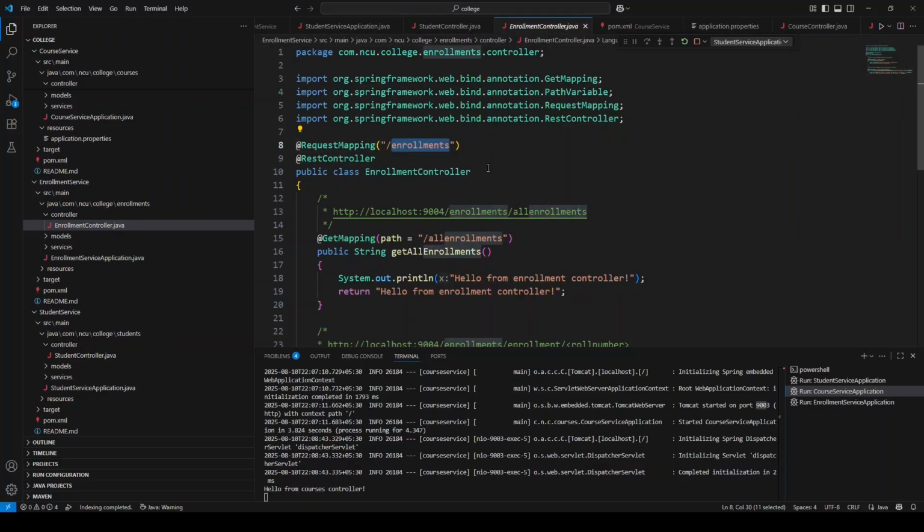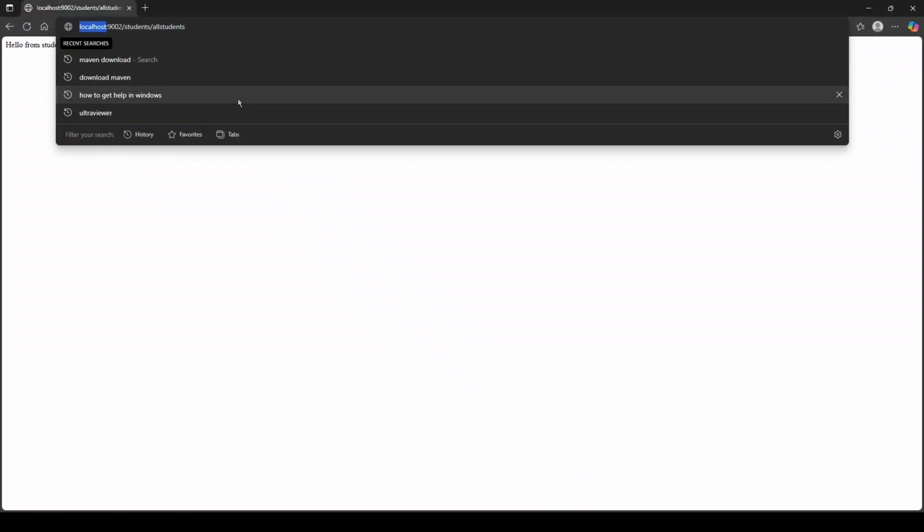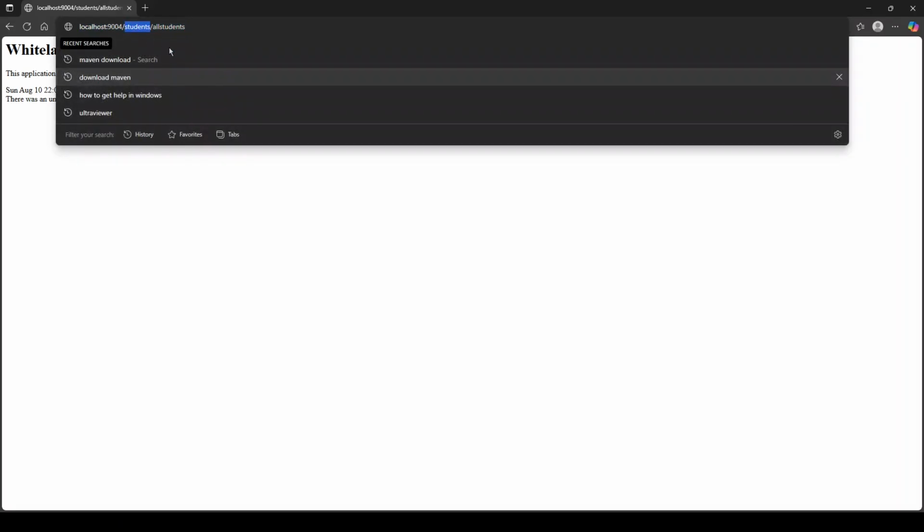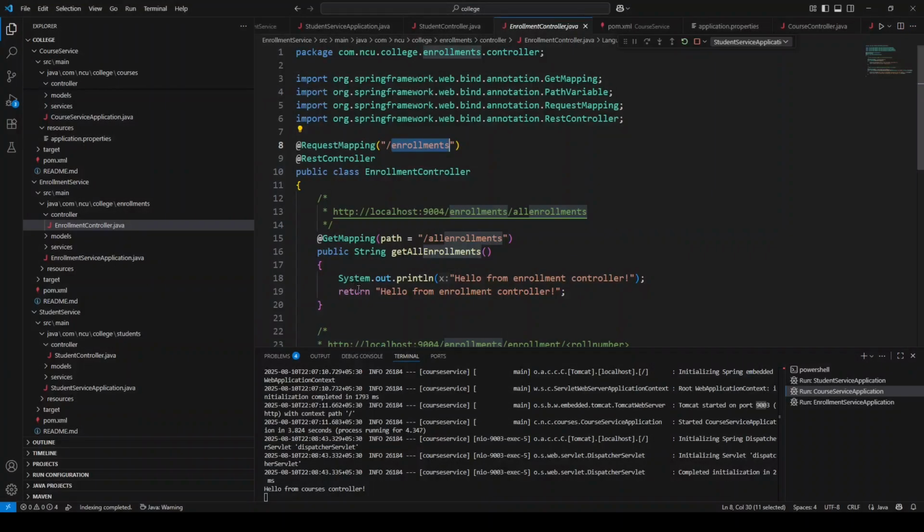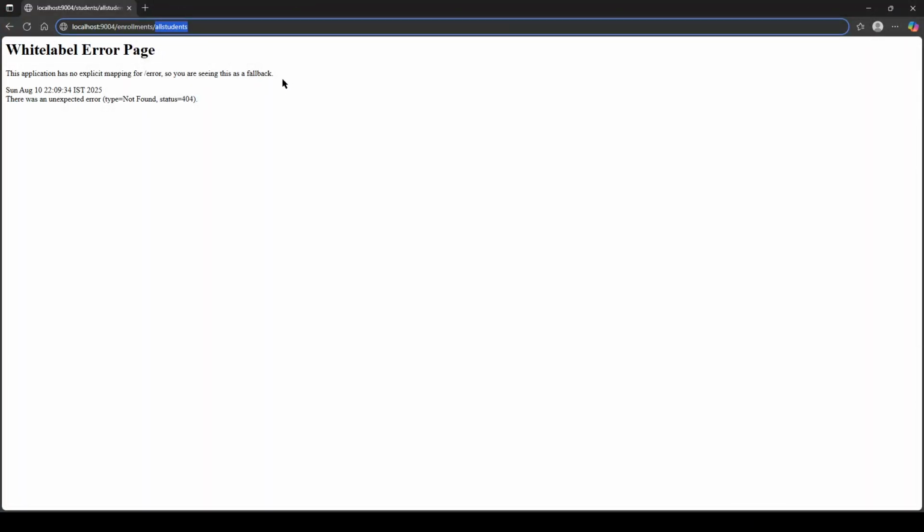It's running on 9004. So we are going to change it to 9004 enrollments, and we have all enrollments. Okay, enrollment is running.